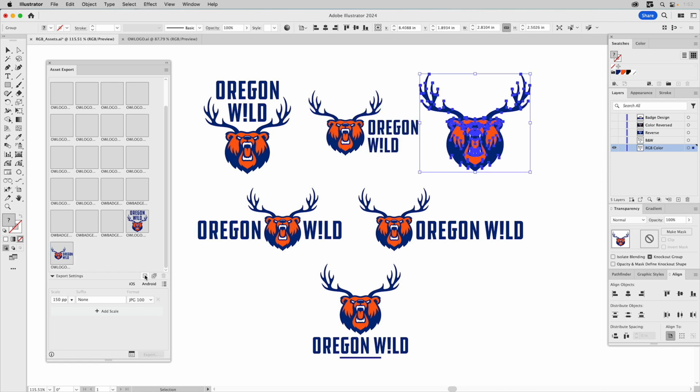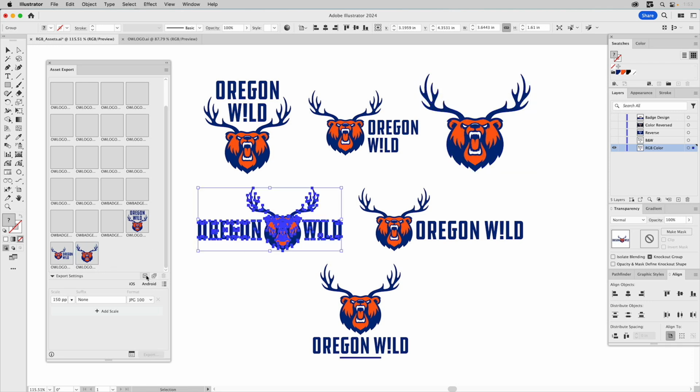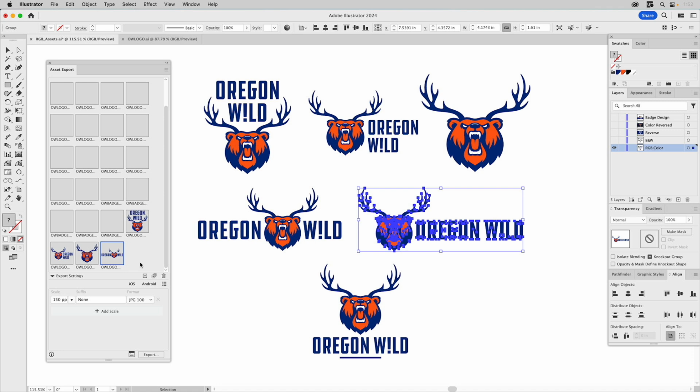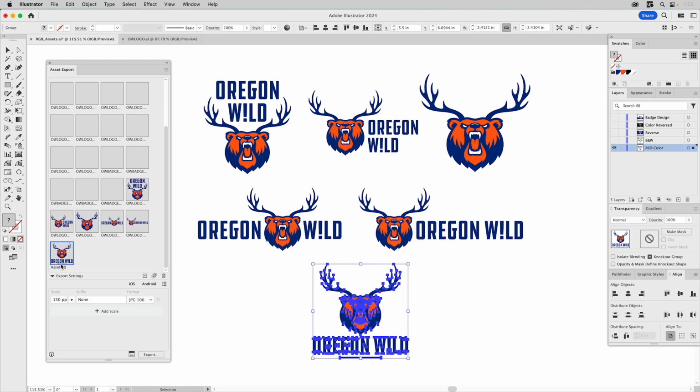Select this one, just the brand mark itself. We'll paste this title, change this to 3. Select this one, paste the title. Again, this is just a number change since we have a total of 6 assets. And this will be 5. And then the last one is this. And we'll punch in 6. So we've created all the color assets here.